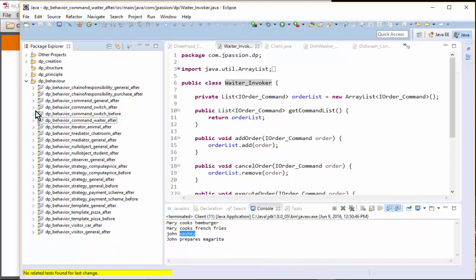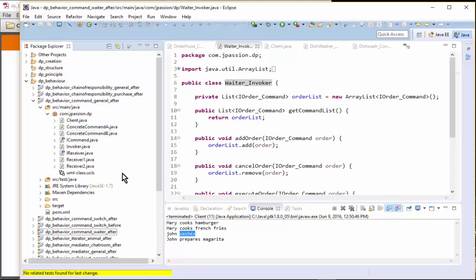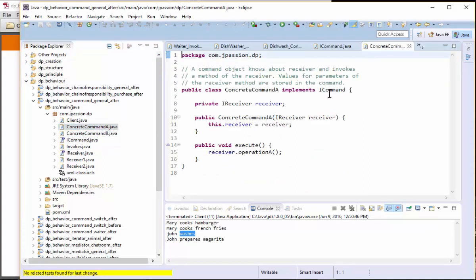So that is the waiter case. Let's take a look at the general. If you see the general, we have a command interface that contains the execute method. Then we have a concrete command which implements it, and it receives a receiver object, and then uses that receiver object to perform the operation. So this receiver is the one that actually performs the task.